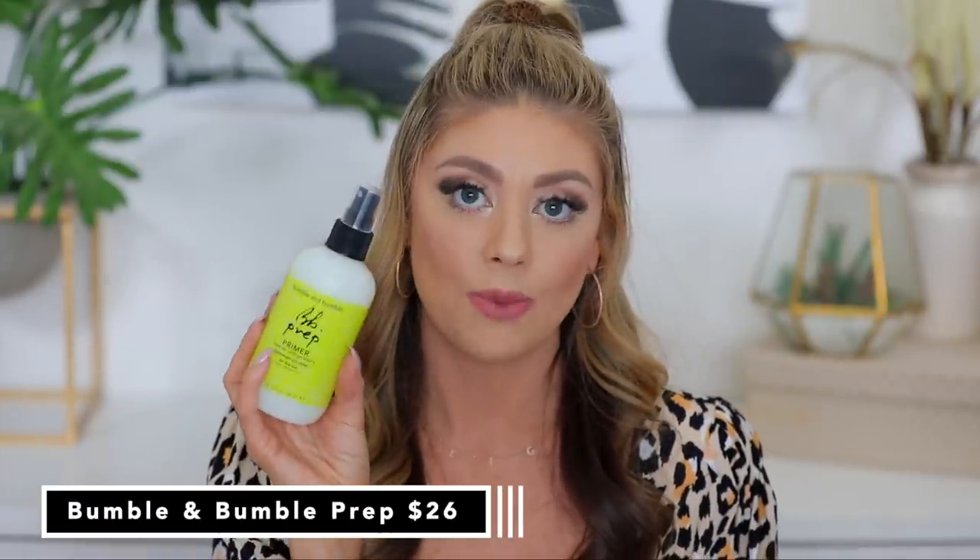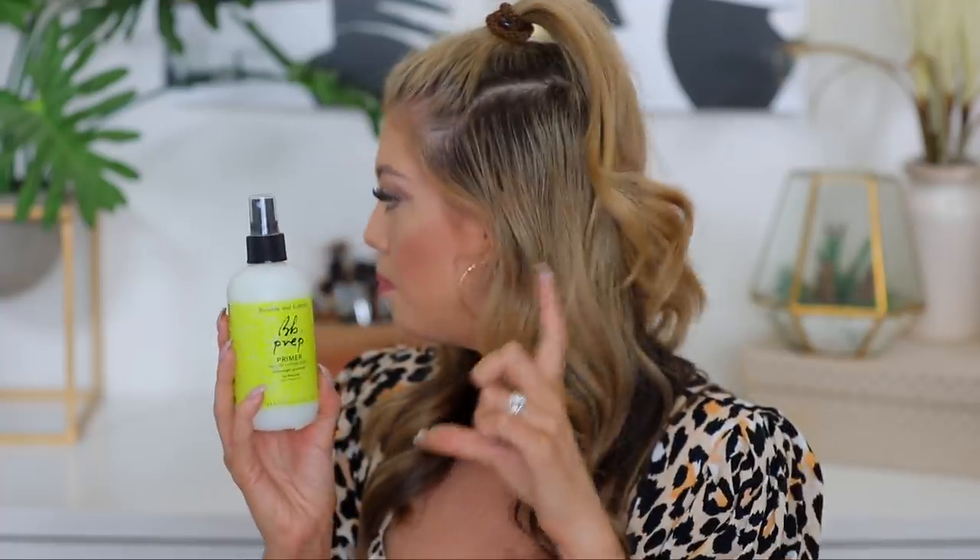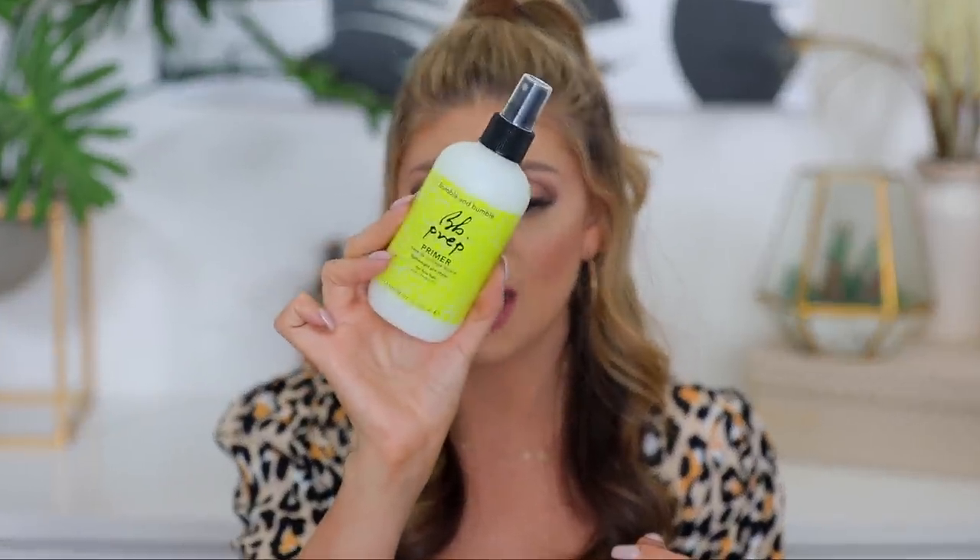So the first thing that I picked up is this product right here, and this is the one I was talking to you guys about. This is the Bumble and Bumble BB Prep Primers — you spray it in your hair and it really helps detangle the hair and makes it more manageable to work with. I love that Drybar little pink spray — I've been through so many full sizes of that one — but I saw this online, was really intrigued, and I love the Bumble and Bumble line. I wanted to pick it up in store but it was only available online. It's a really reasonable size and you get quite a bit of product.